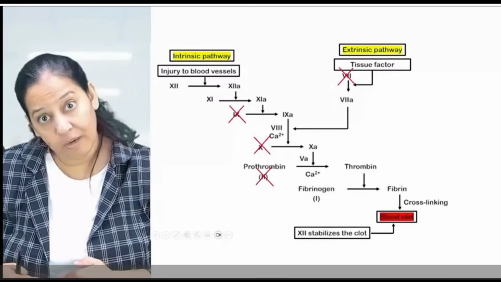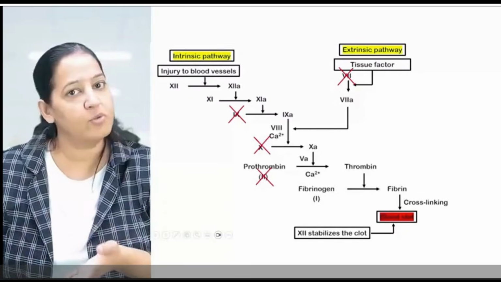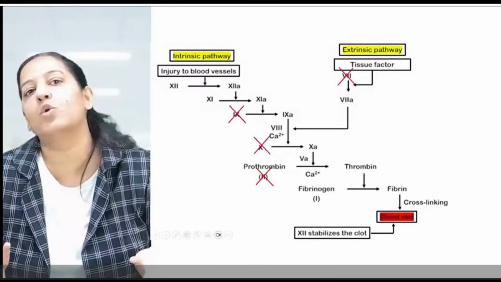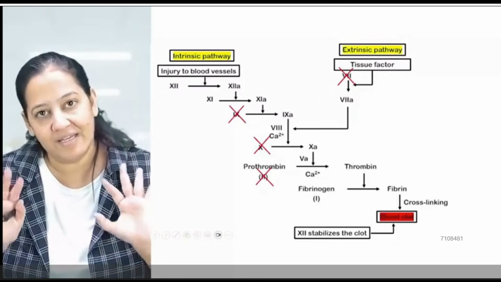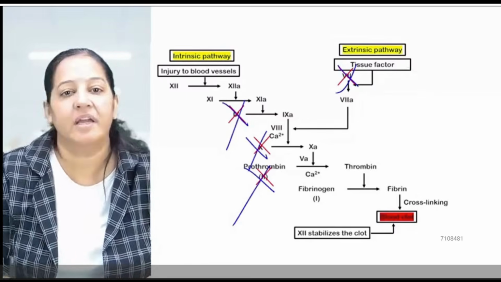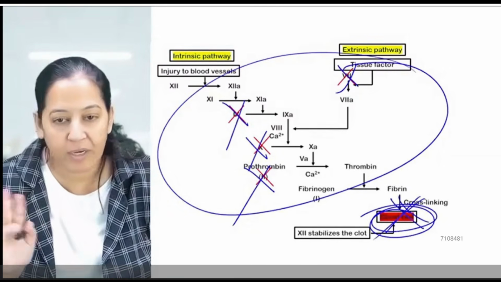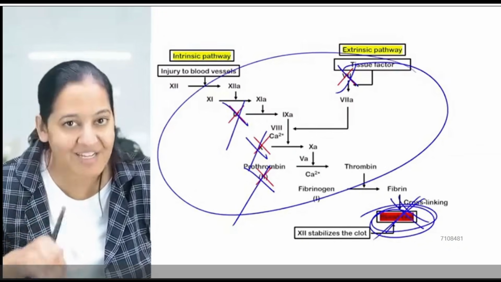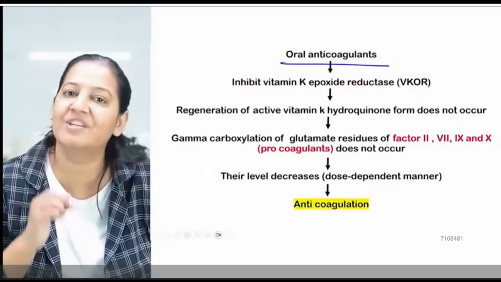In the liver, normally vitamin K converts 2, 7, 9, 10 from inactive to active. Now in the liver, 2, 7, 9, 10 will remain inactive only, because there is no active form of vitamin K to convert them into active form. So 2, 7, 9, 10 are missing. So there is no 2, no 7, no 9, no 10. If 4 of them are missing, the clot will not form. The secondary clot will not form, and that's anticoagulation. I want anticoagulation. I'm teaching you the chapter on anticoagulation. This is how they achieve anticoagulation.